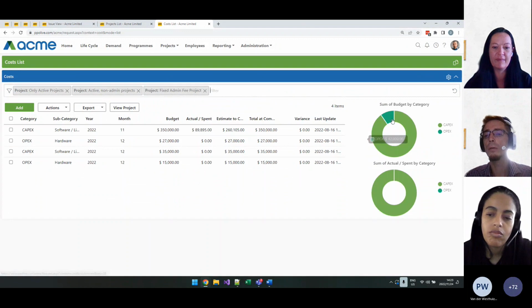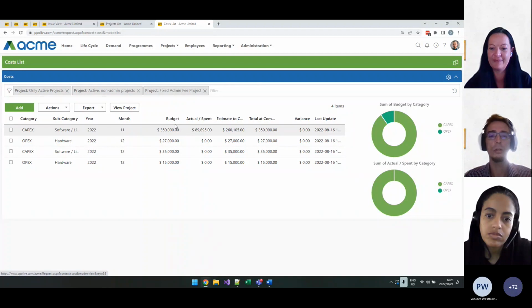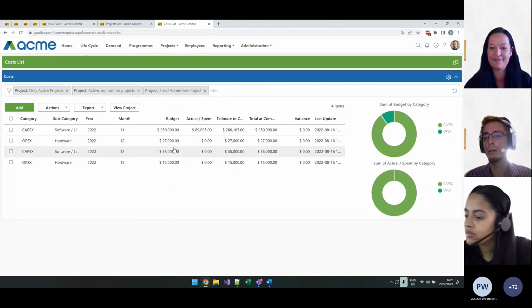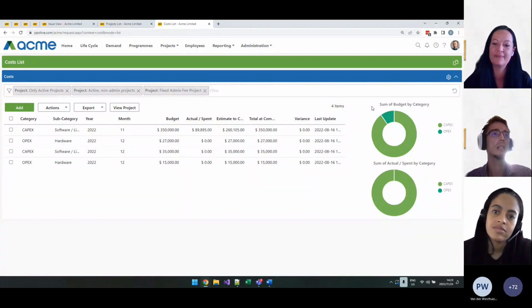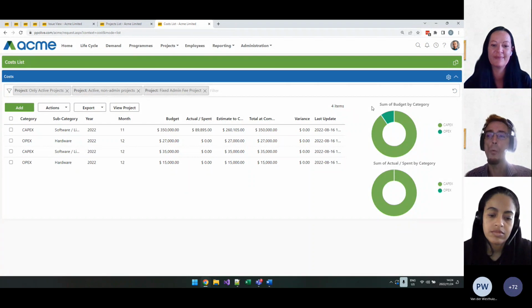And immediately off the bat, we can see we had an operational expenditure budget, but we haven't spent any of it to date. Without summing up or using a grand total or a subtotal, without doing any of those calculations on numbers, we can see that represented in a visual form.